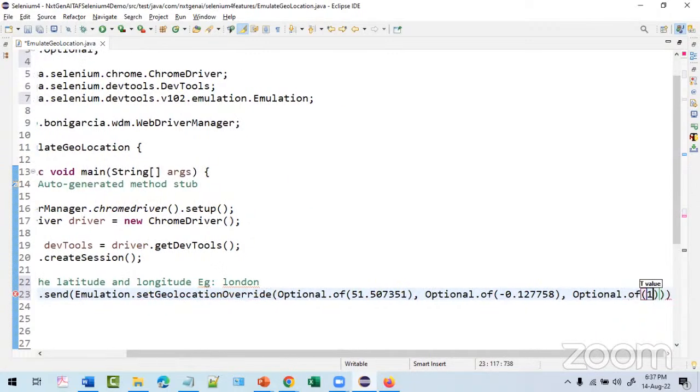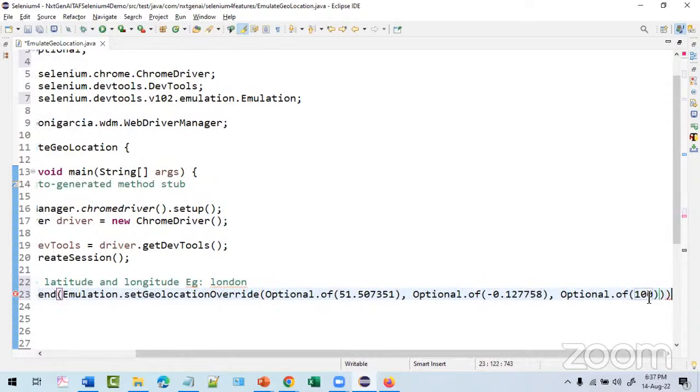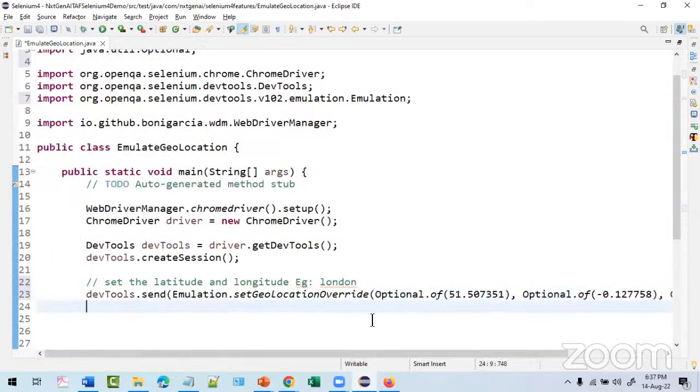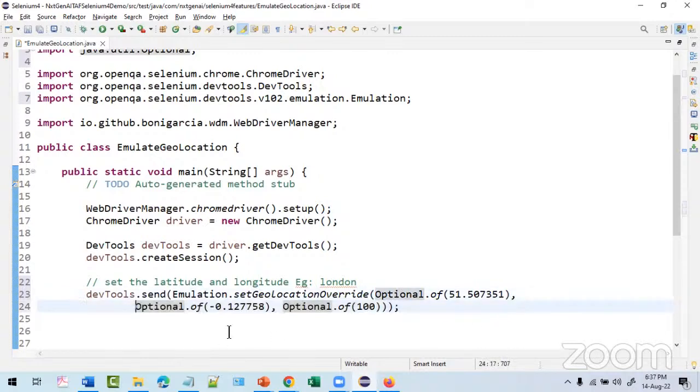You can put 100 or you can even put 1, anything is fine. So we have fixed the location. Or I can do it like this for easy readability right now.